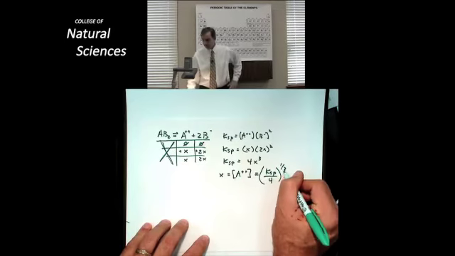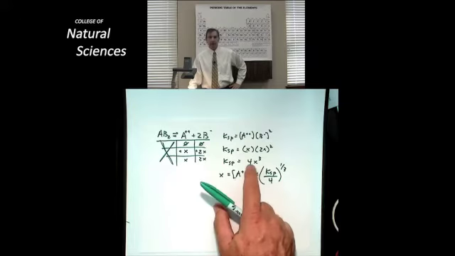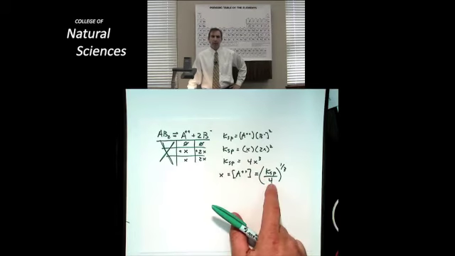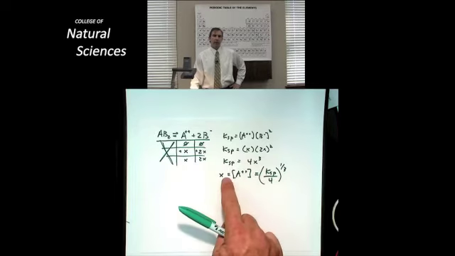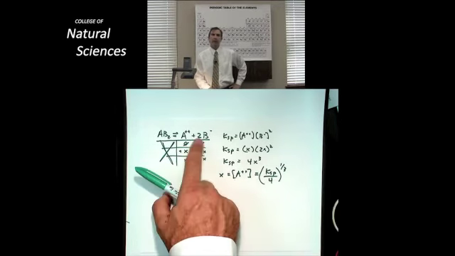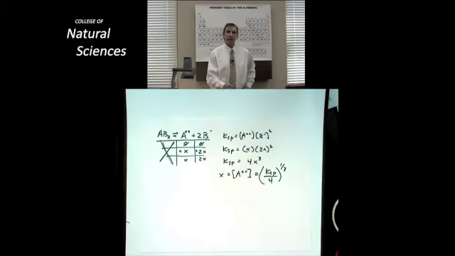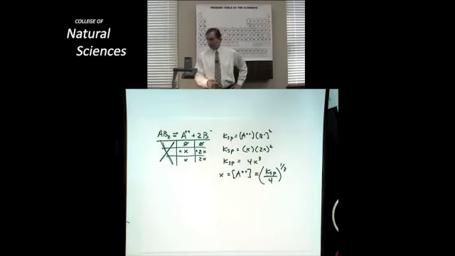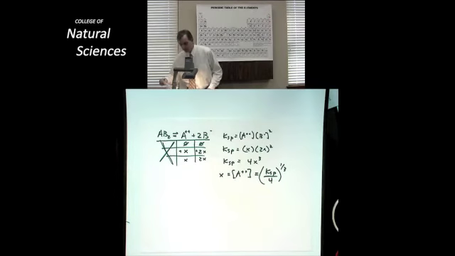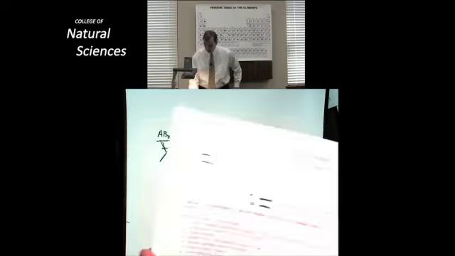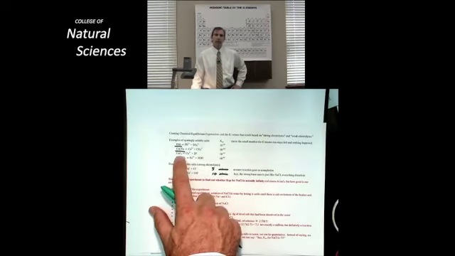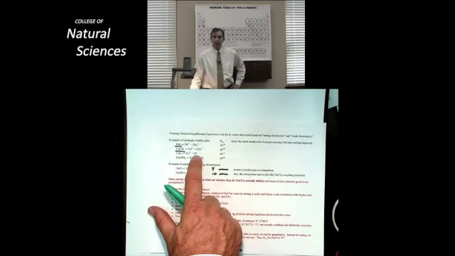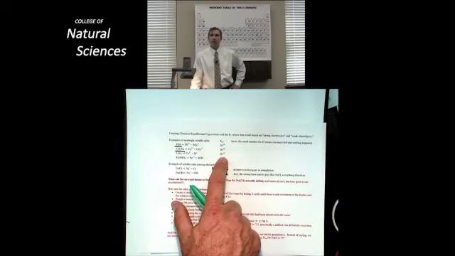found this way. I bring the 4 over underneath the KSP, and I take the cubed root to solve for x. So if I've got a compound of this form here, I've got to take the KSP, divide it by 4, and take the cubed root. So I take a look back at an example like that. Here's one. CaF2 goes to make calcium and 2 fluorides. I need to divide this number by 4 and take its cubed root.